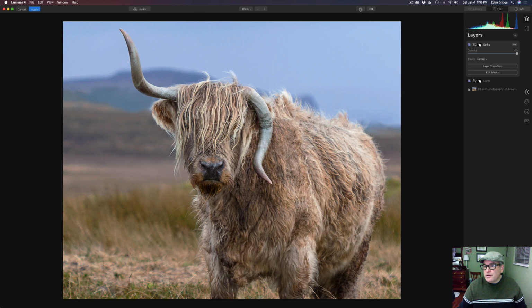And I think we're looking really good. Now, I want to add a little bit of structure to this cowl right here. And you'll notice we already have this layer mask right here, right? So we can take advantage of this layer here and just come to light again, and there's our adjustments.